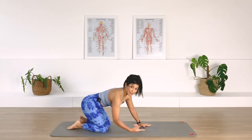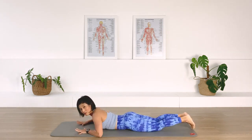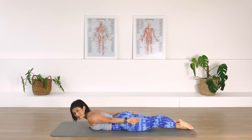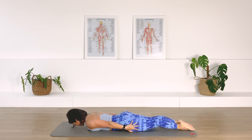Awesome. Let's go on to our front. I'm going to turn this up. So let's go on to our front. On a prone position. Legs are together. Arms long by the side here. Right, so we're going to do a back extension here. So engage your leg muscles, engage your abdominal muscles so your lower back is not sinking to the floor.